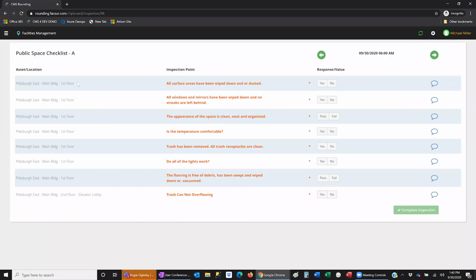But you have the ability to create questions for someone who is going around to certain areas, assets, or engineering rounds and checking items. This one is designed to make sure they're going and cleaning items here. So, have all the surfaces been wiped down, is everything being cleaned in this particular lobby? They might want somebody to do this every hour.